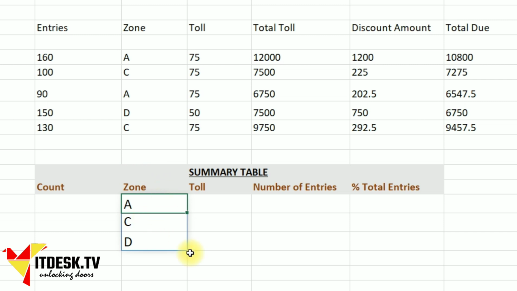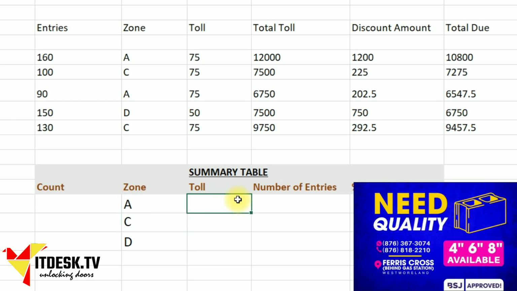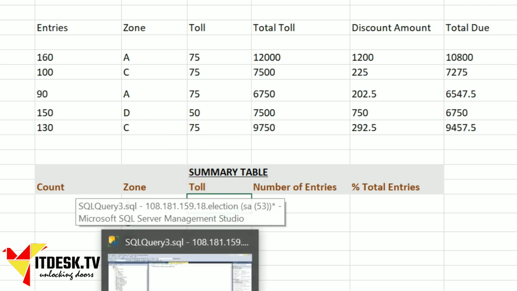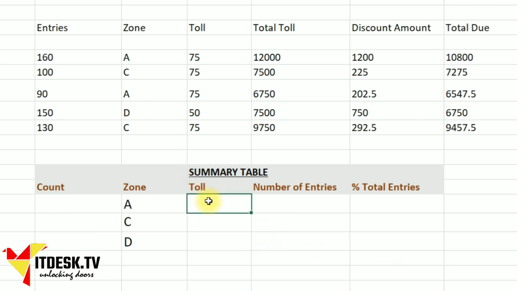All right. The next thing I want to do is to find out the total. What is the summary of the total for each of these zones? Now, some folks would say go in there and sort them alphabetical order and then do it, but there's an easier way in Excel to get this done. So what we're going to use is we call this the SUMIF function. So this is how it goes.